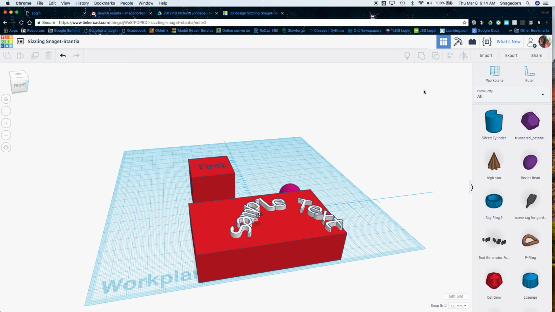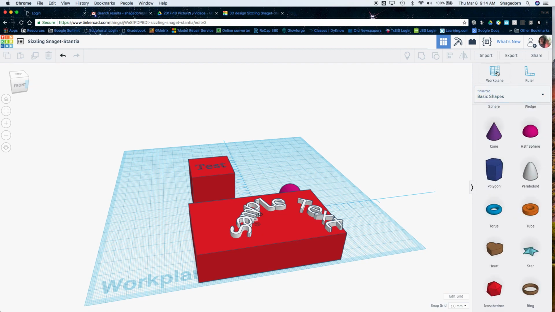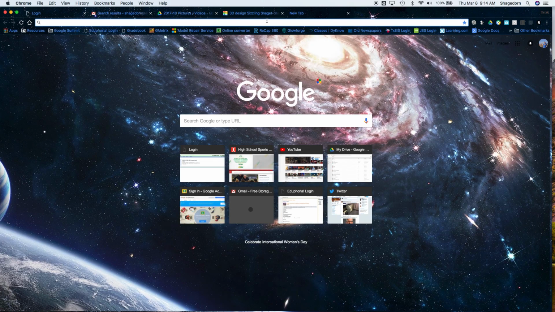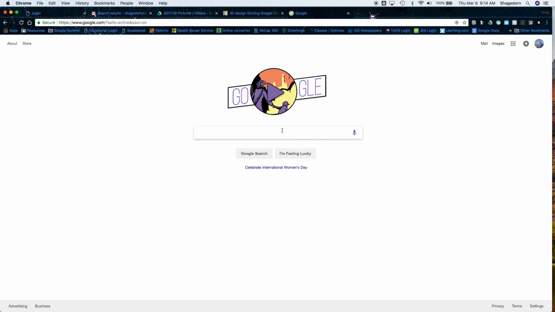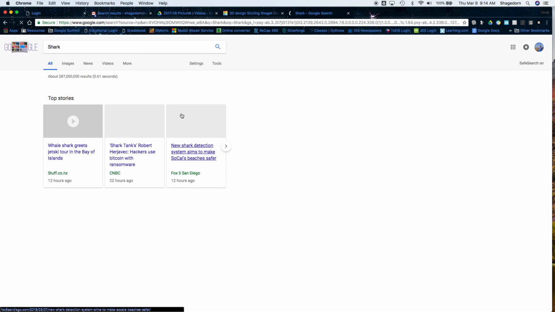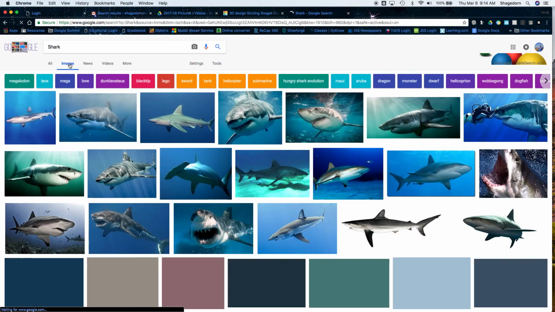A lot of times what we'll do is we'll do something like this where we actually just import an SVG file. So let me show you that because that is actually helpful. See how you have import up here? I'm just going to go to Google real quick. And for right now, I'm going to type in just the shark. Okay, so I'm going to get a little sample shark image here.